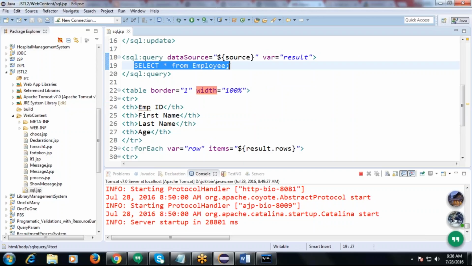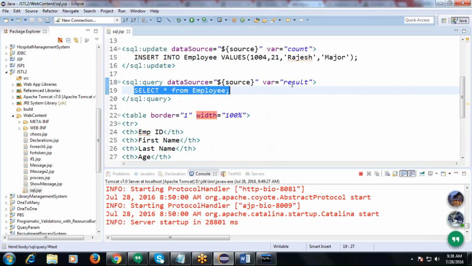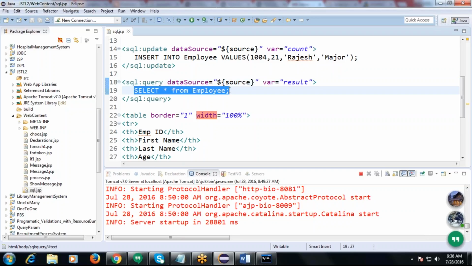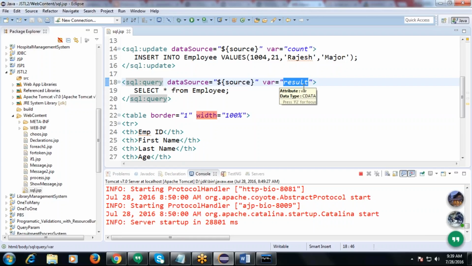Now we are going to retrieve the values from employee table. So here you see what are the values returned from the employee table. Yes, stored into a variable called result.